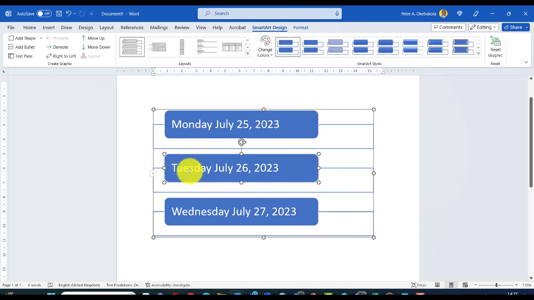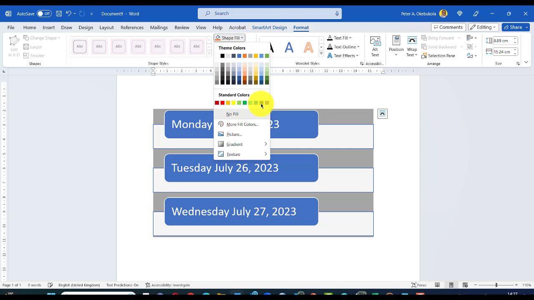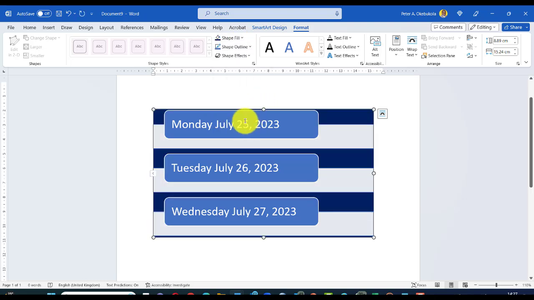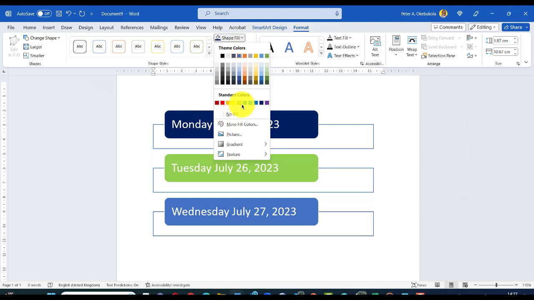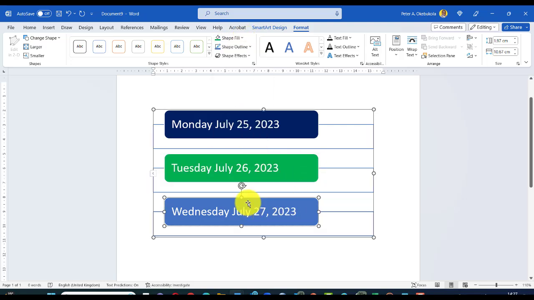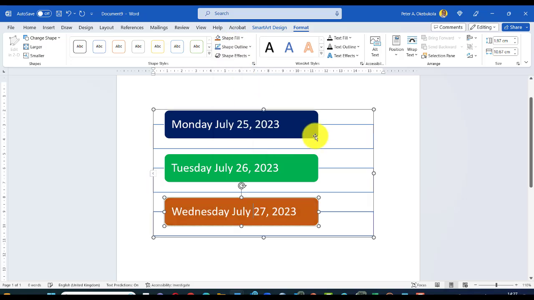So what I want now will be to have them colored. Let me color this. Let me format the shape. Shape fill. Yes, shape fill. Let's fill this there. This one, let's make it what color? Can somebody whisper a color to me? Okay, thank you. All right, so let's take this one to be brownish.